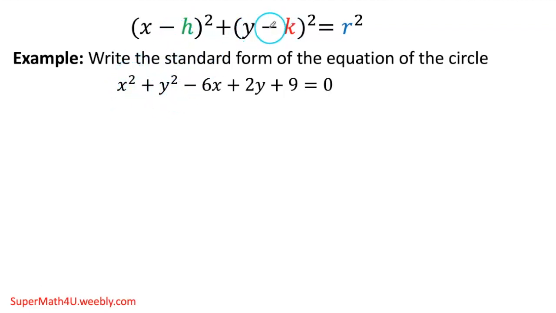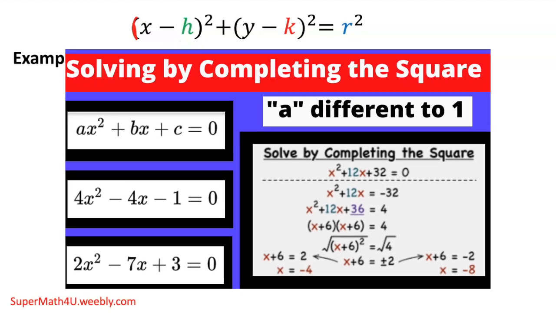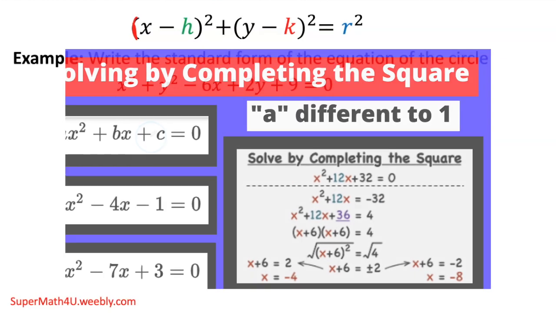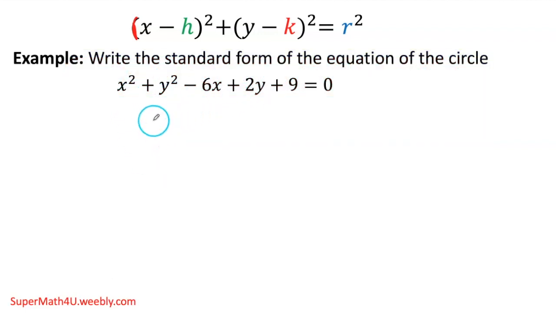You see that the y has a parenthesis and the x has a parenthesis. So I need to complete the square. Okay, I'm going to attach a link to completing the square in the description so you can double check that. Now, in general, what do we need to do? First, we keep our x's and our y's on this side of the equation. Any constant goes to the other side, meaning -9, -9. So we have our x squared. Now the 9 went to the other side because it's going to cancel here.